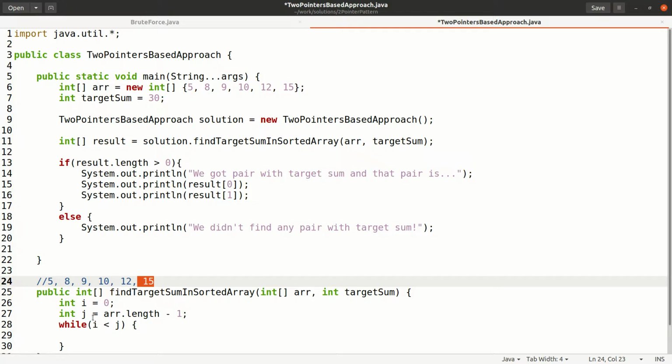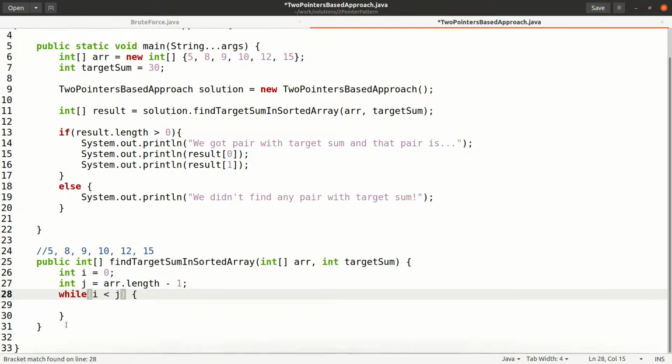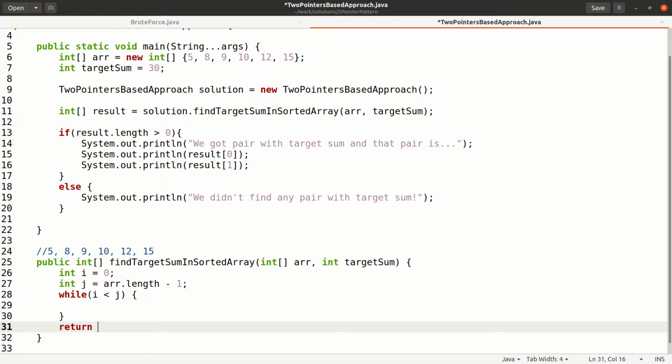So I need to loop until i is less than j; if they cross each other, that is my terminating condition. If I don't find anything, which means I come out of this while loop, then I need to return an empty array.